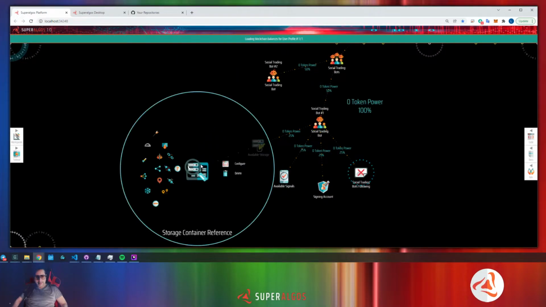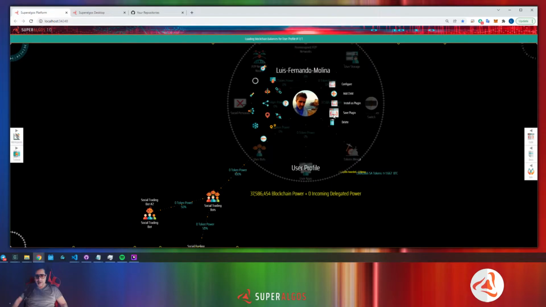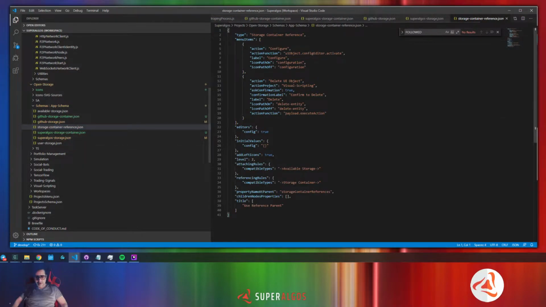Okay, and the bot, this storage container reference needs to reference both GitHub storage container and Superalgos storage container.